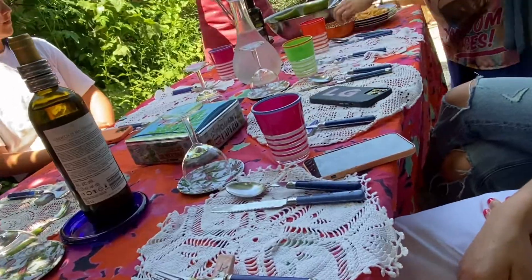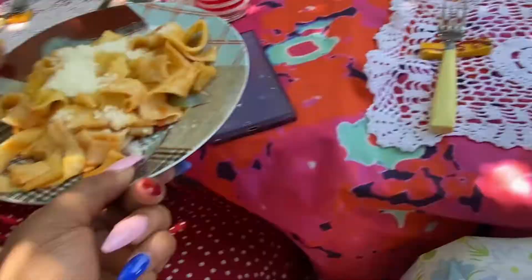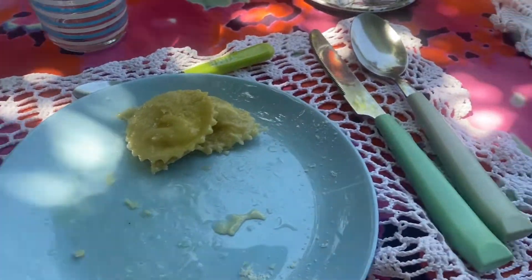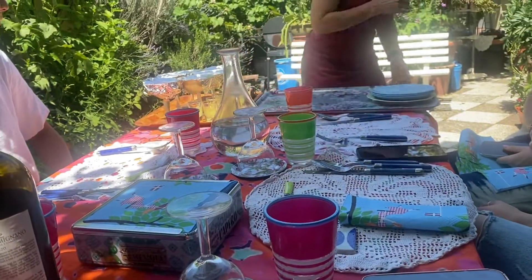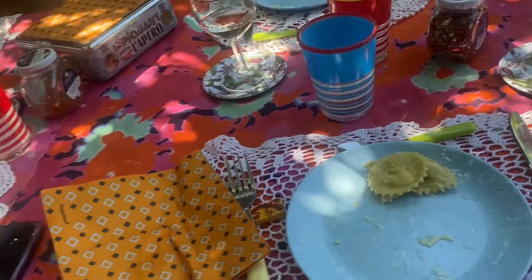I know I didn't really show the full process, but we made the pasta and the alfredo. I can't remember the other thing we made, but everything that we are about to eat right now, we made in the kitchen. And then she had this little patio outside already set up — it was so cute.